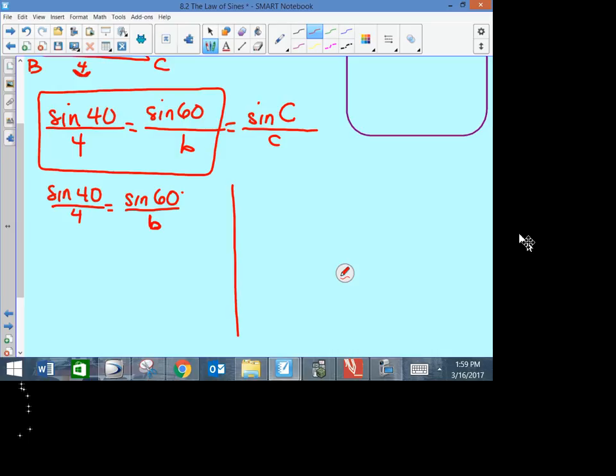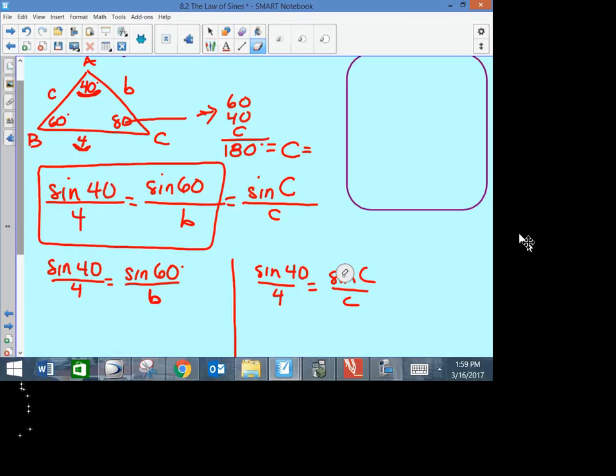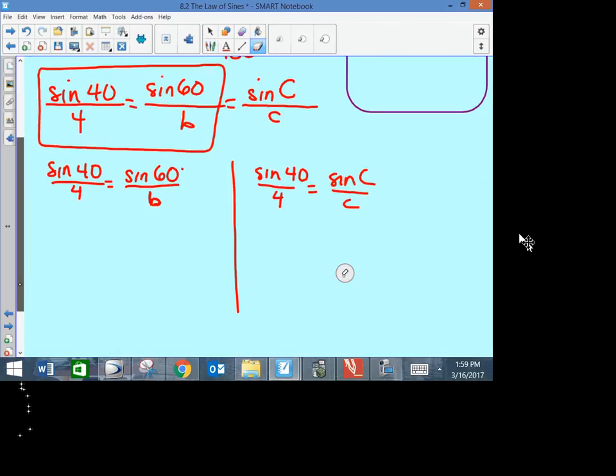And then what's my other proportion that we're going to solve when we've got that one? Oh, the sine of B over 4 equals sine of 60. Okay. Do we know this is going to be a problem? Do we know anything over here that we're like, oh, we know that? What is it, Sarah? C has to be 80 because 60, 40, and C have to add up to be 180. That's right. Okay, so C has to be 80. So I'm going to go ahead and put C right here in there.